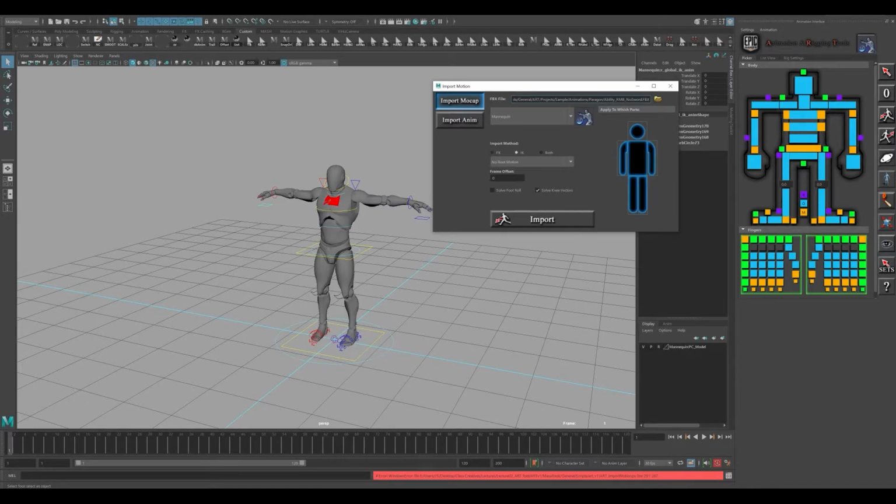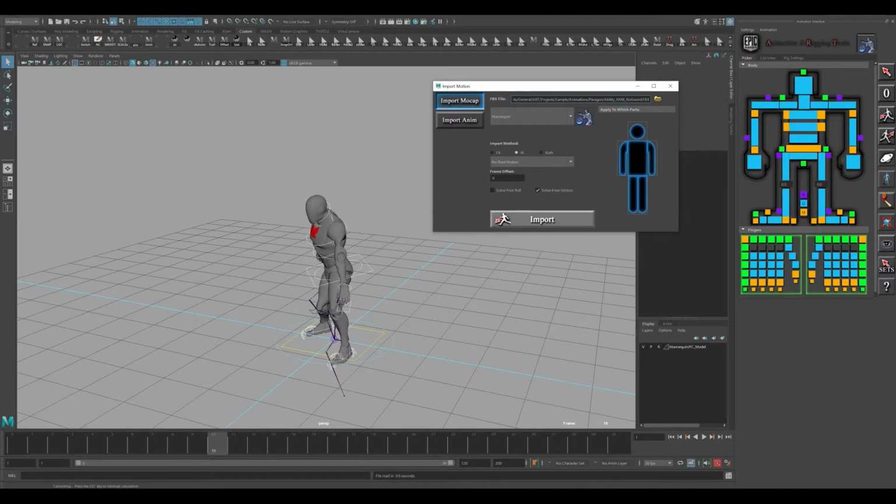I'm not going to do anything crazy right now. I'm just going to import it as IK. That's what the default controllers are on the mannequin rig. And then you just hit import. It's going to go through the process of solving all of your IK pull vectors and your IK controllers. It's also going to be keeping in mind your frame range and your frame rate for what you've set inside of Maya. So I'm just doing the default 30 frames per second. I'm not doing any offsets. If you wanted to offset, you could put this at 100 frames later in the timeline if you would like.